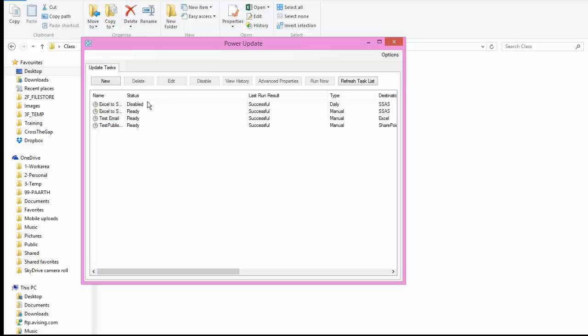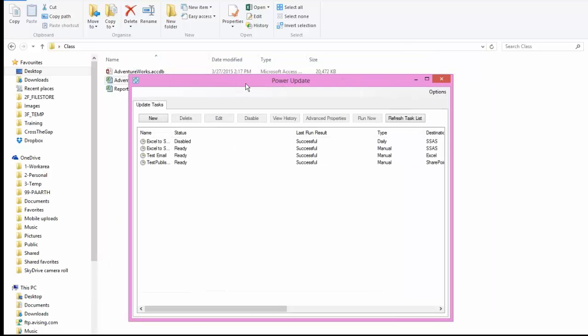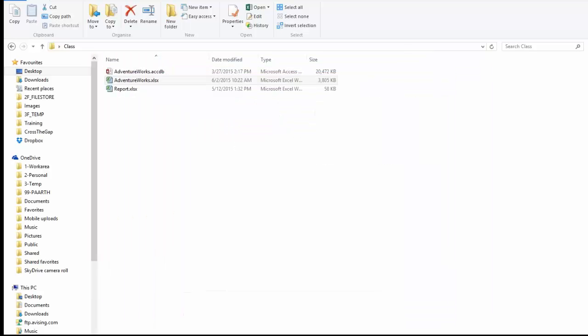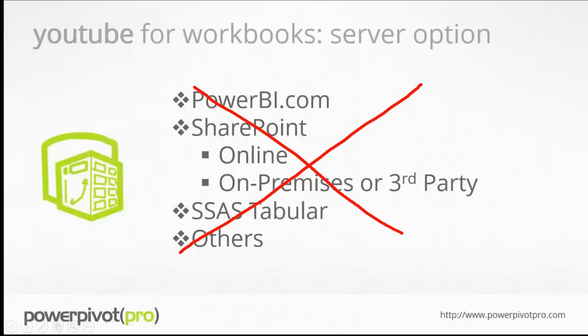I think the free version is just limited to one workbook, but you can try the heck out of that. And hey, if you really want to, you can have one instance running on multiple machines, and you can refresh multiple workbooks. So yeah, it doesn't take much to try. Go ahead and download, play with it, and I think it just adds a good complement to all of these options. And of course, if all you're looking for is refresh, then you don't have to go with any of these. You just have your Excel file, use Power Update to refresh it, and that's it, you're good. Now of course you're going to lose out on some of this goodness that I talked about, but at least you'll get the refresh.